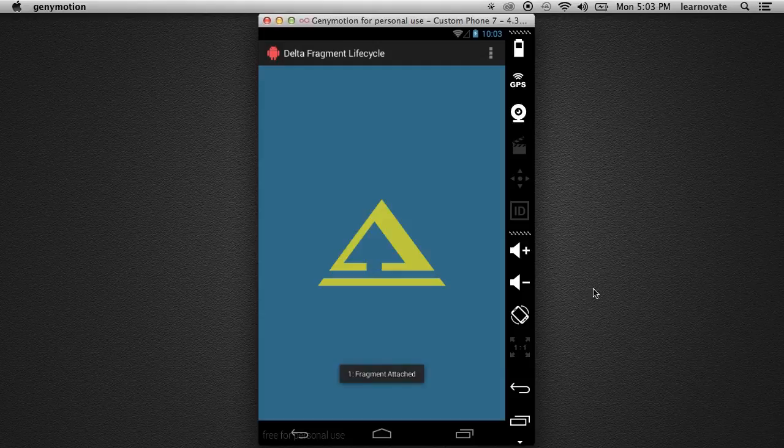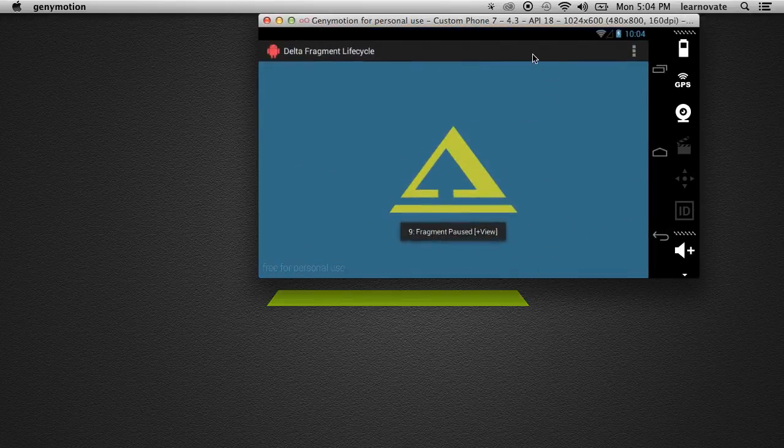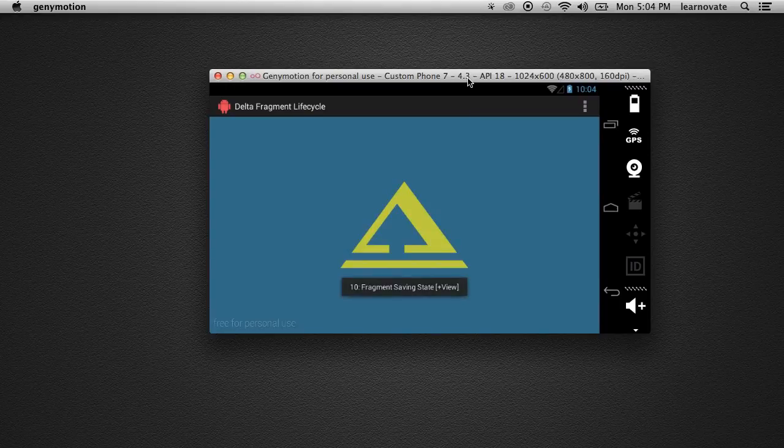Again, I'm going to show you exactly what happens when a fragment runs. And you can see the life cycle happen right before your eyes. It's attached, created, then create view, then view created. Notice now we actually have the ability to get the view that was created. Our state is restored if necessary, finally onStart, and then onResume. Again, for a rotation, everything gets torn all the way down from being paused, having a state to save, stopped, and then finally the view is destroyed. You'll find out that a fragment's onDestroy gets called much more often than the activity's onDestroy, but you should still treat it as a place to clean up code, but not guaranteed.